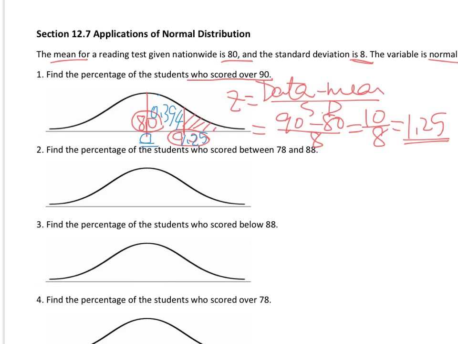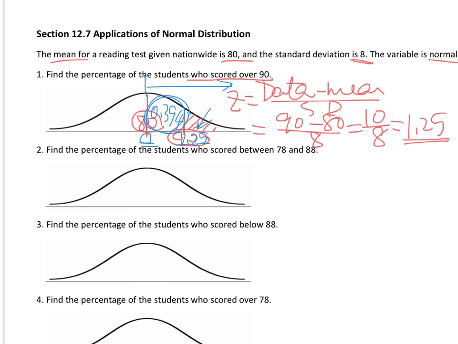Between z equals 0 and the positive value z. But that's not my question region. My question region is shaded in red. So what do we do? We also know from the property of a normal curve that half of the graph contains 50% of the data. So if I know 50% to one side of the mean, and I know 0.394 here, what about there? Can you see we're going to use 50%, subtract this region to get the shaded region?